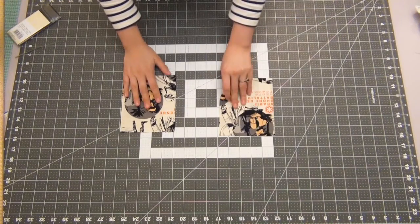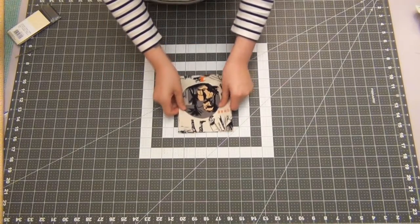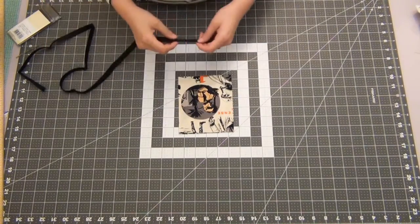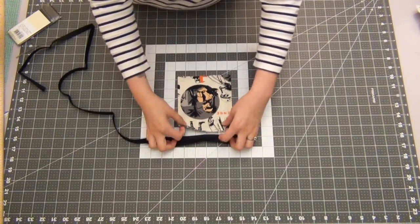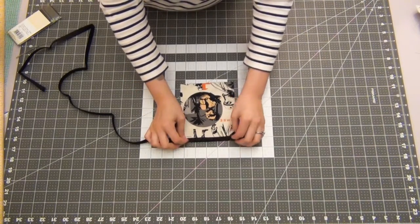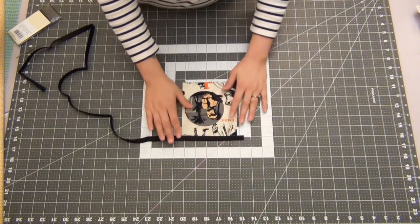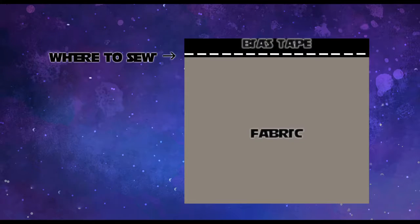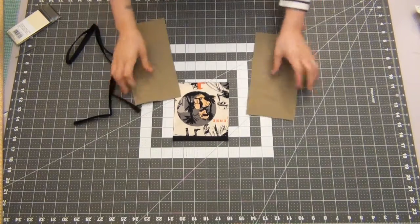Take your 2 small fabric rectangles and you're going to place them ugly side to ugly side. You're going to take your bias tape and we're going to open it up. You're going to place the top of the rectangle edge up against the middle fold of the bias tape, and you're going to fold the bias tape down over it. You're going to sew as close to the edge of the bias tape as you can, making sure that you get both sides of the bias tape, since bias tape can get warped and stretched. So you just want to make sure that when you do sew it, you're getting the top and the bottom in the stitch.